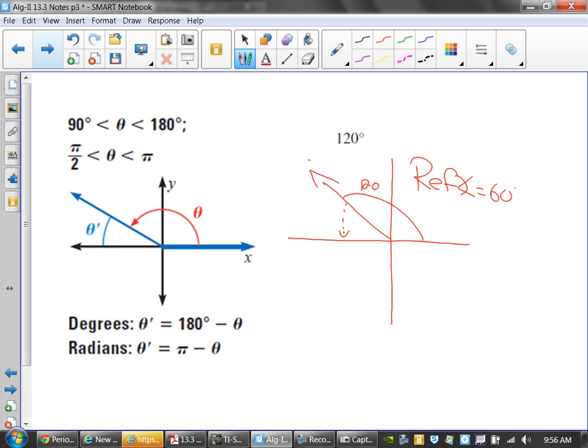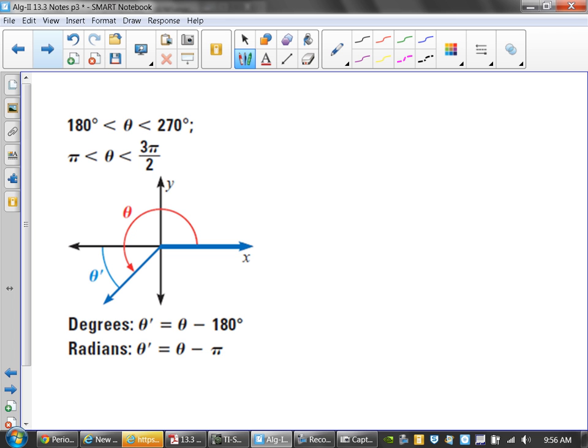Anyway, so let's look at it in terms of, what would this be? 5 pi over 4. Let me show you an example in terms of radians. Yeah, radians. 5 pi over 4. Is that more than 1 pi? Yes. So what quadrant is it going to be in? It's going to be the third quadrant. This is the same thing as saying 1¼ pi. All right, everybody okay with that?